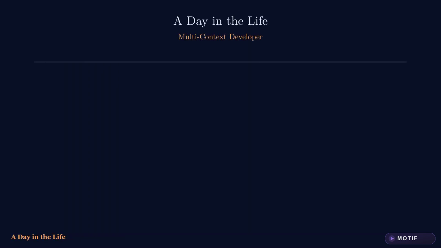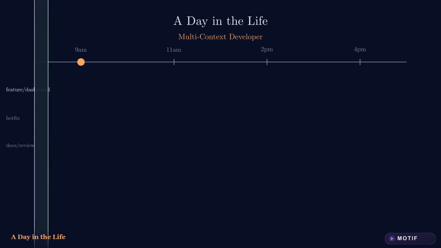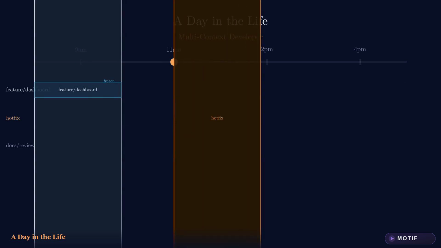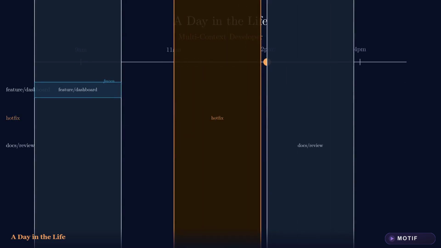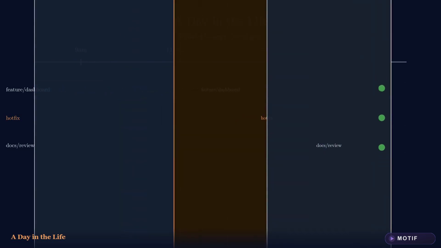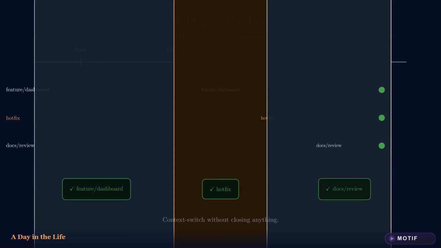This is what a day looks like with worktrees in your workflow. Your feature branch becomes a place, a physical directory you can walk away from and return to exactly as you left it. No stash pop. No reorienting. The morning's work is still open, still in context, waiting exactly where you left it. Parallel work stops being a disruption and starts being a superpower.